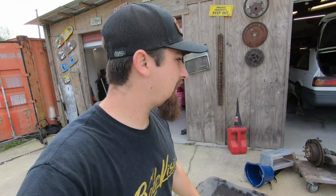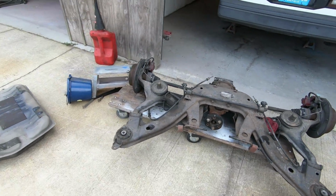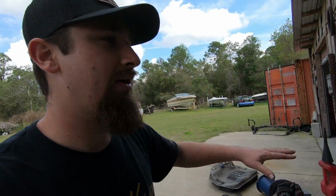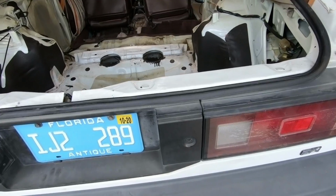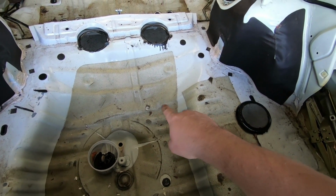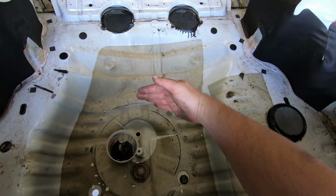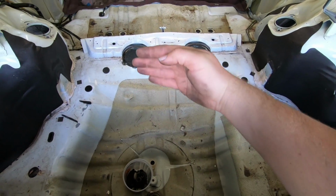The fuel tank had to come out. That's the GTO rear subframe. That's the subframe that we somehow got to figure out how to put into here. So just after looking at it for a second, something's gonna be cut out here because the diff needs to sit about where the floor is sitting right there. I don't know how much I'm gonna cut this way. I don't know how much I'm gonna cut that way. What I do know is that we're gonna figure it out. The rear end's gonna get in there. The rear end's gonna look good.